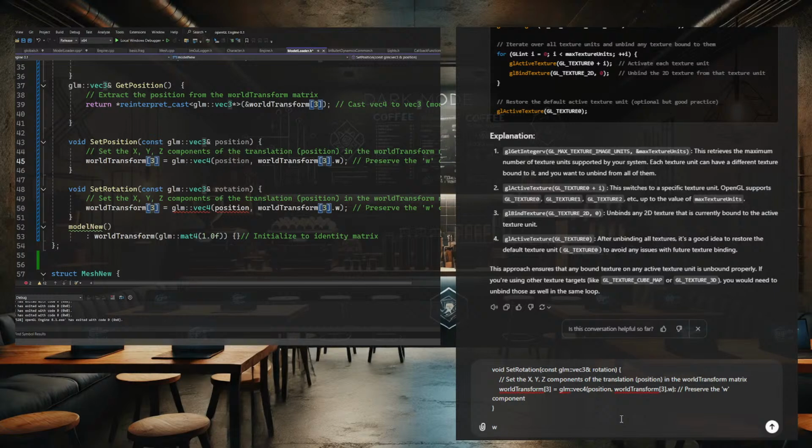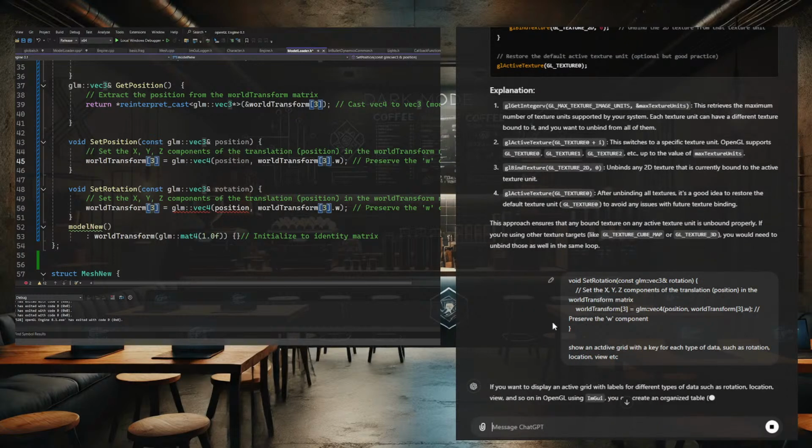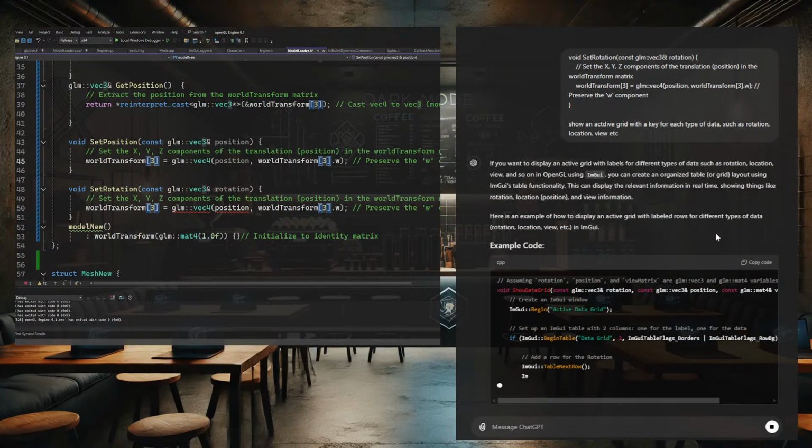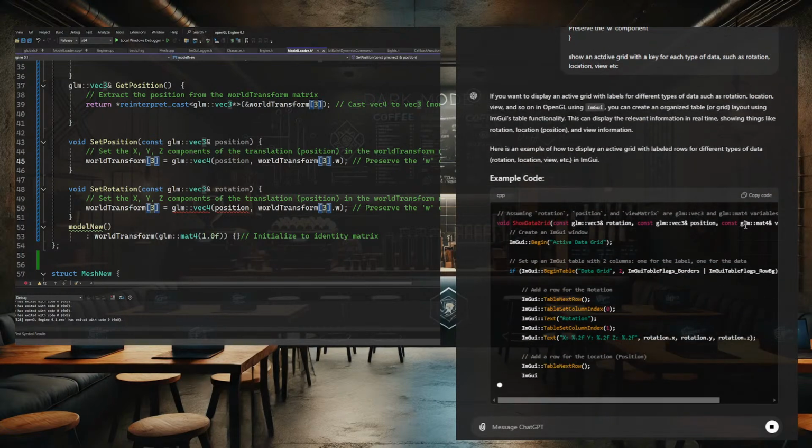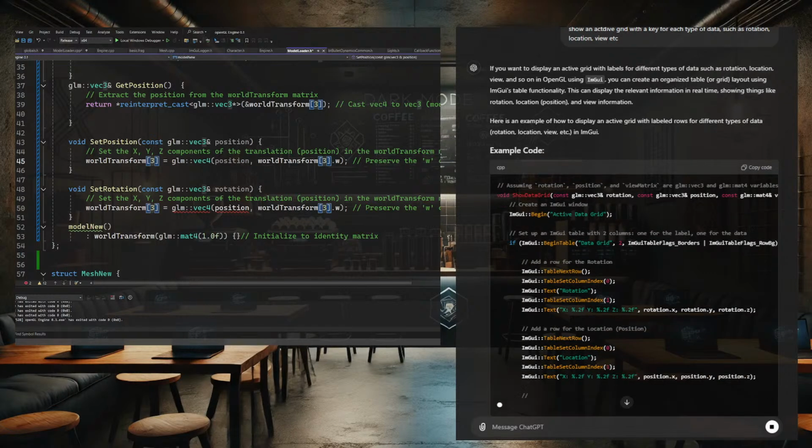Ooh. Show me an active grid with a key for each type of data, such as rotation, location, view. I think the one was the view, maybe, not the camera. Where it's facing, let's find out. No, not in code.